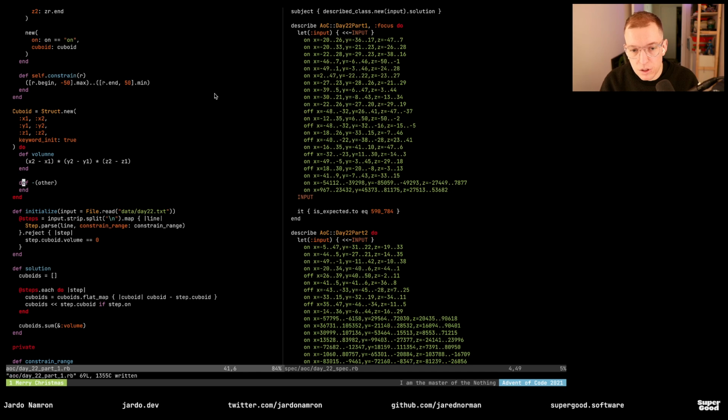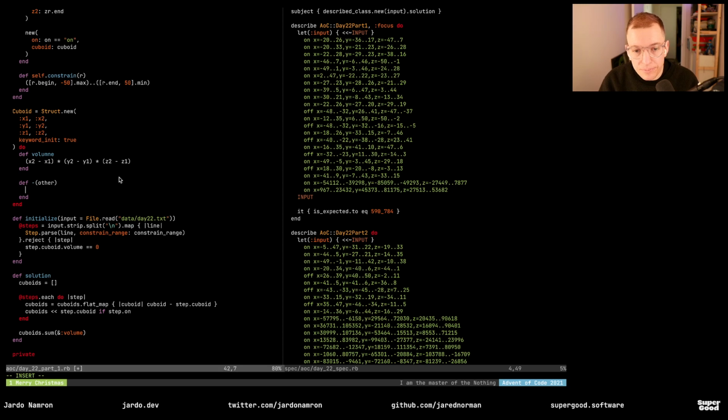We're going to have to figure out how to make that work, but we can say return self unless intersecting other, right? If they're not touching each other, then there's no problem here.